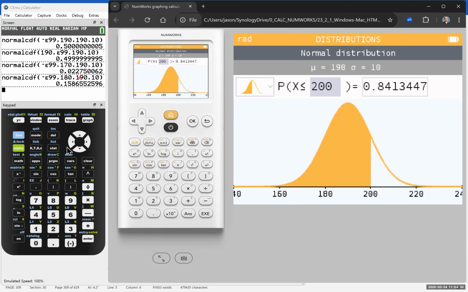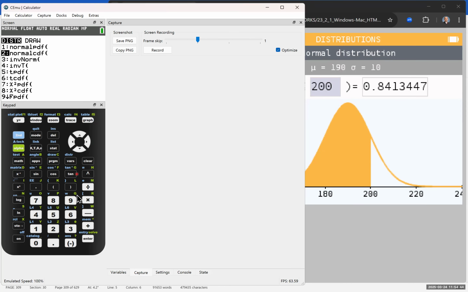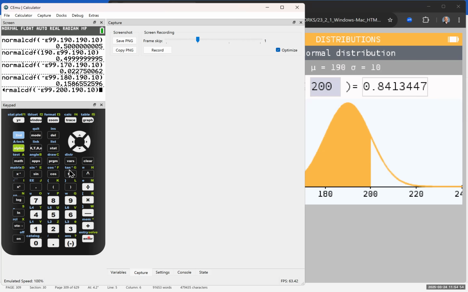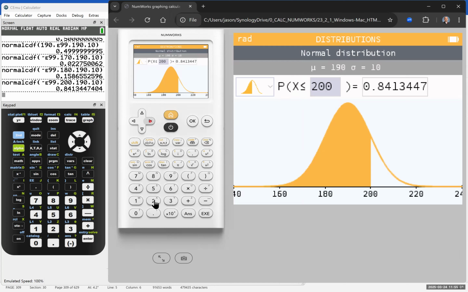I can come over here to the Texas Instruments, CDF, put in 200, and get 0.84, the same value.